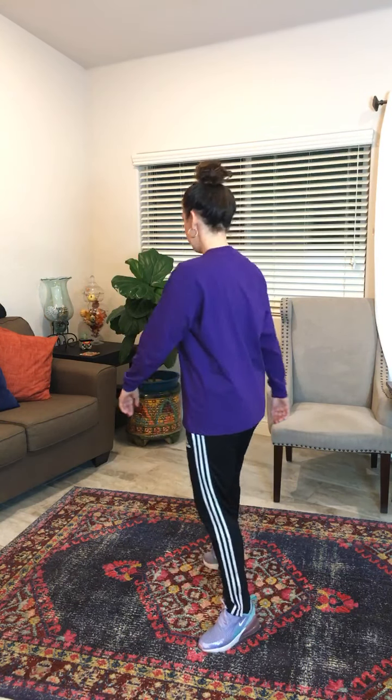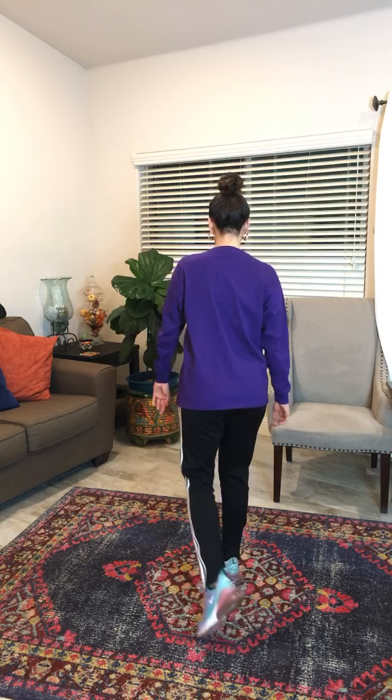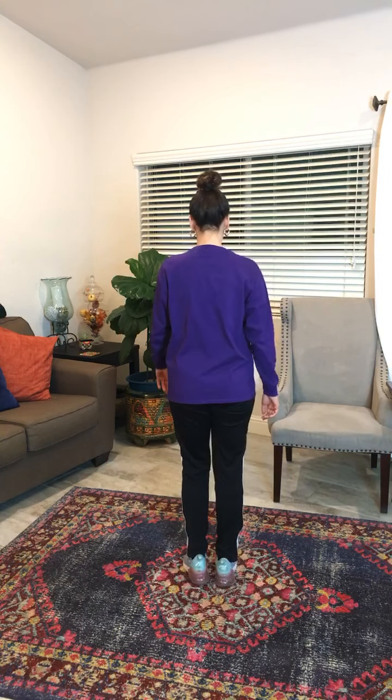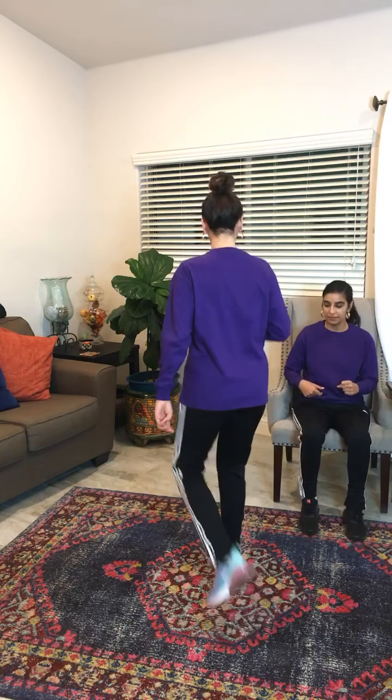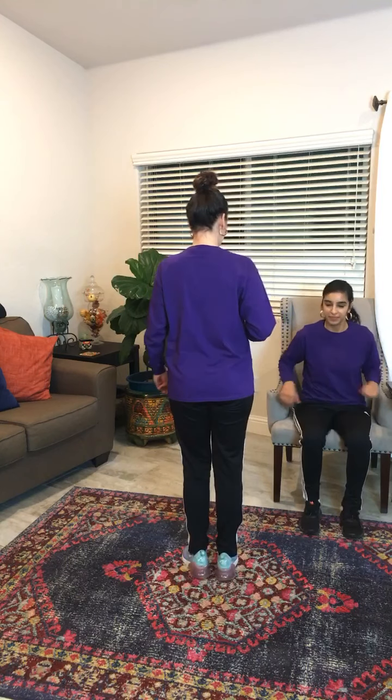1, 2, 3. 1, 2, 3. Right? So I'm going to step in the middle, step out to the side. I'm going to turn my body, and then I'm going to march here. 1, 2, 3. All right? So it's gonna look like this.